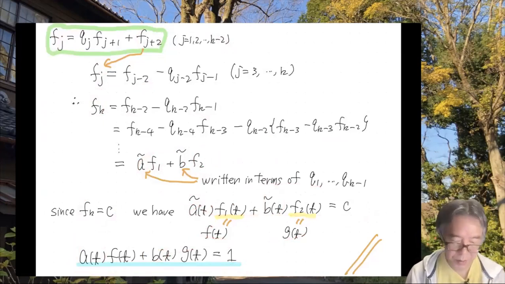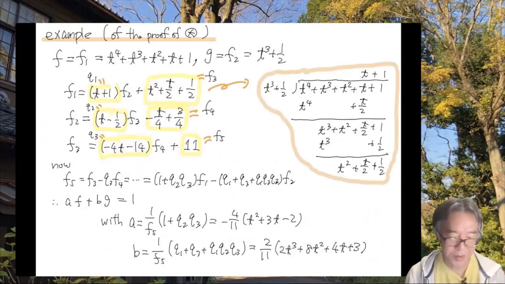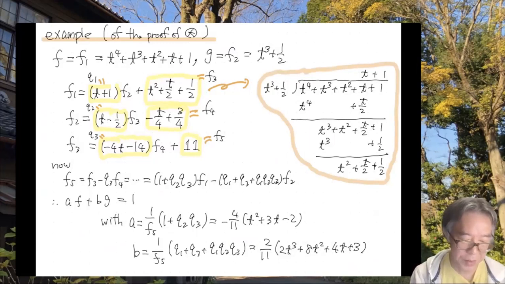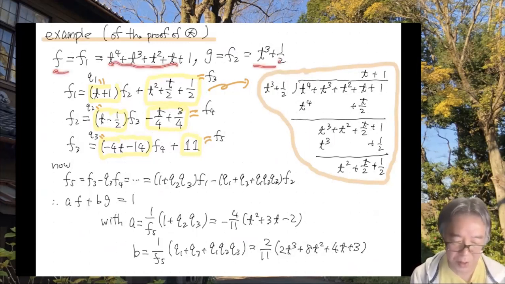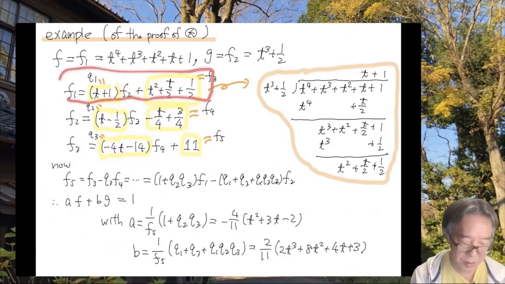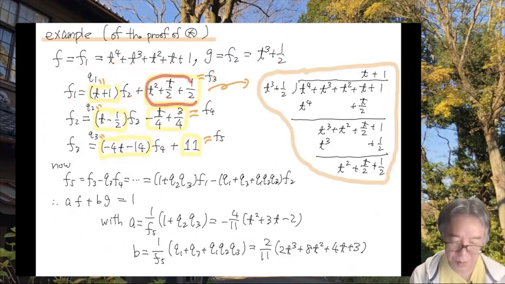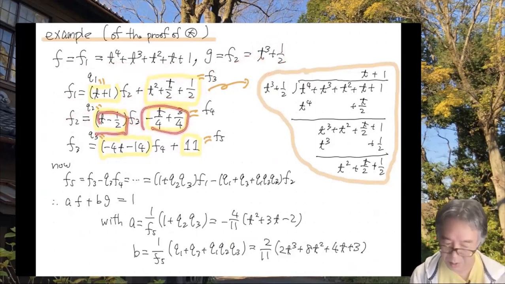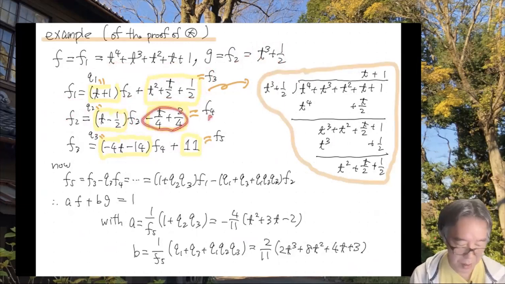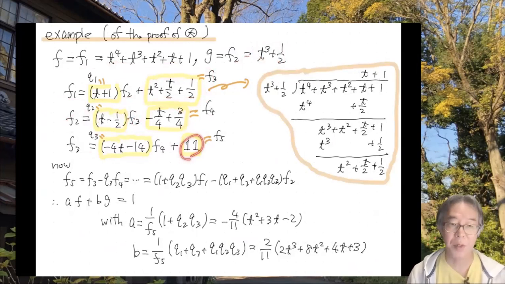Okay. And of course, I always tell my students to work out examples. So I did. So this is a simple example. If F is this and G is this, I already discussed this. You have this. Then you define F3 as this remainder, and you divide this F2 by F3 to get this quotient, and this is the remainder, and you do the same thing again. And this is F5, but you find that F5 is just a number.